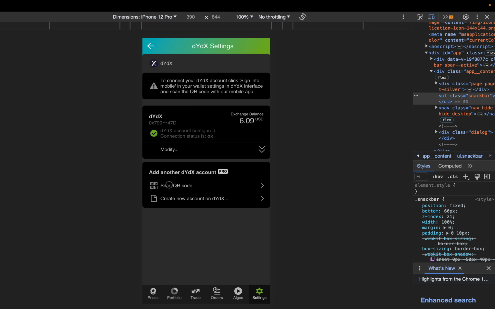How secure is that? Pretty much the same as using an API key with a centralized exchange, right? This API key only has basically reading and trading privileges. Theoretically, you can actually withdraw with that API key, but only to your original wallet, right? So from dYdX to the original wallet you created.